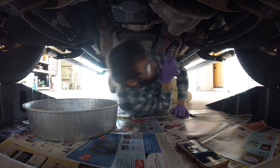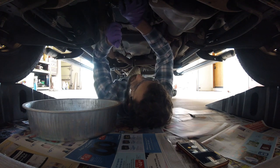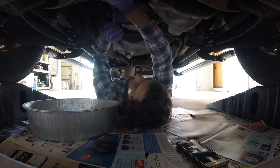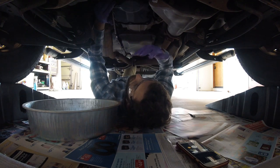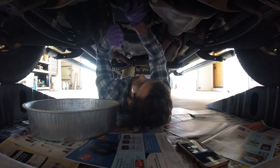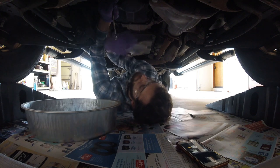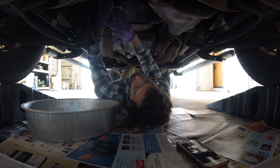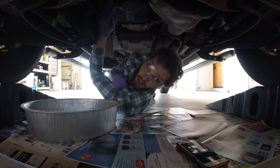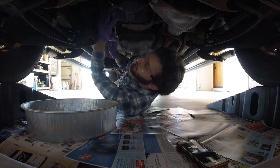This nut is often a difficult part. I'm just trying to find a good angle. With this additional height from the ramps it's much easier — when you're on your back and it's right there, it's much more difficult. Those nudges gave it some give. Right before the oil releases, we want to make sure we grab the nut to avoid dropping it directly into the oil to keep it slightly cleaner.